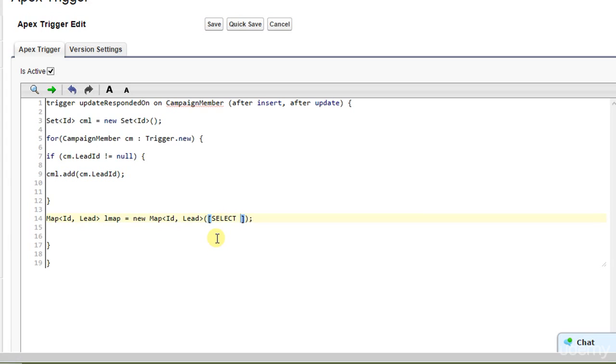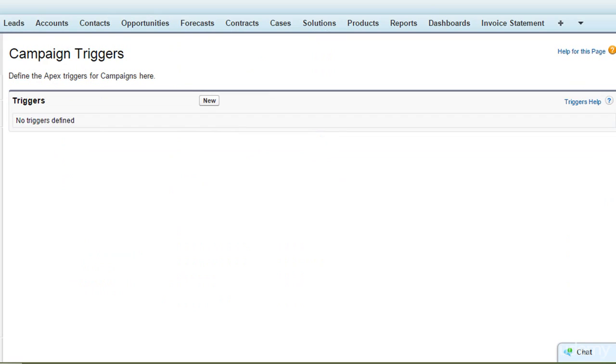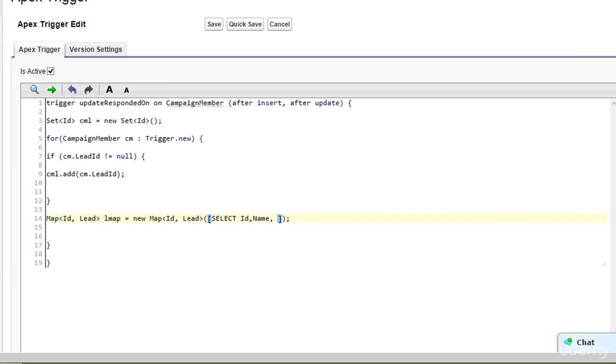So select Id, Name, and then we need that responded on custom field also to be in our query. So I'll just go ahead and copy this custom API name and then paste it in our trigger.